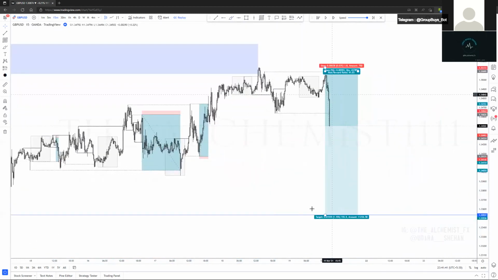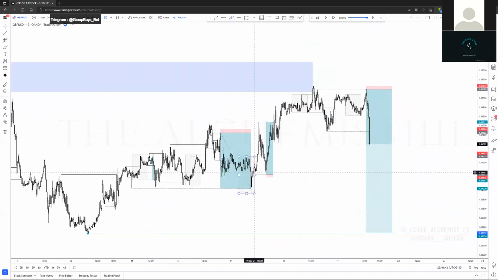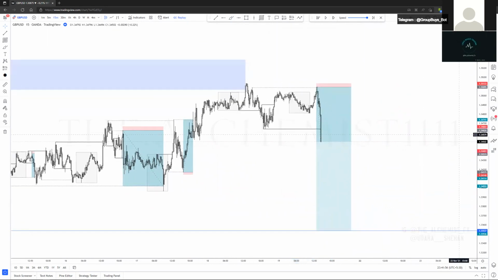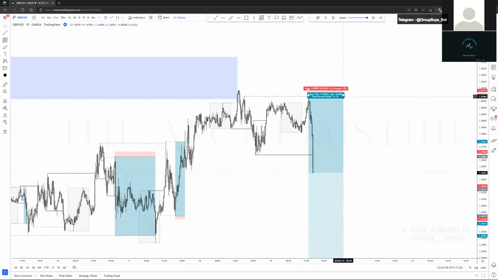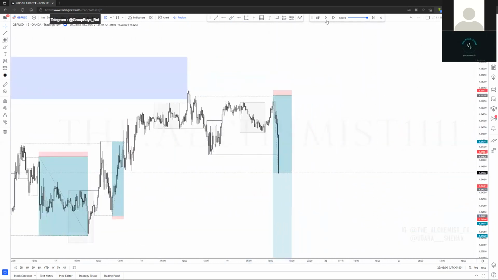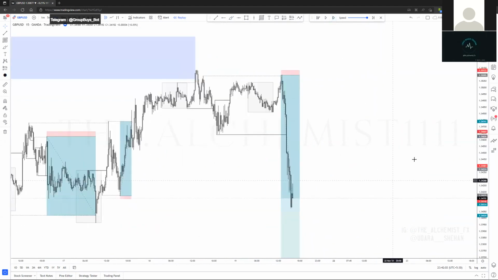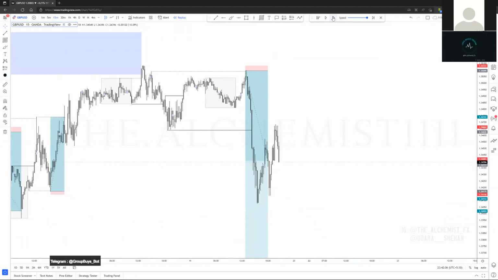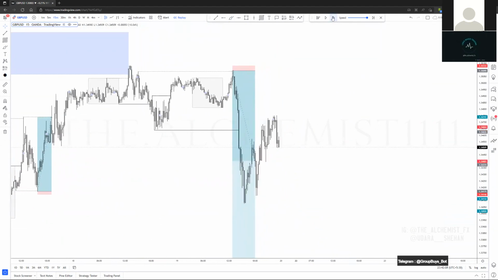So our targets are longer, because all of these were based on lower time frame points, but this is a higher time frame point. If it's coming from a higher time frame, we leave it to the higher time frames. Now after we get this, we're done for the day. We wait for next day's Asia and look for a setup. Can you see how interesting this is once you work with ranges? Now let's wait for Asia and look for another setup.